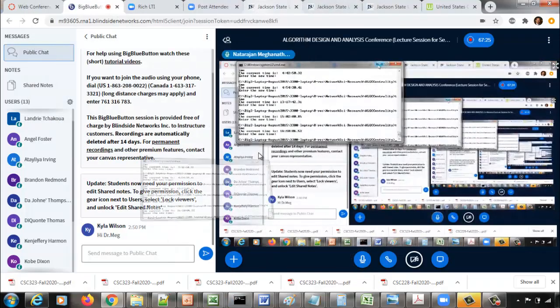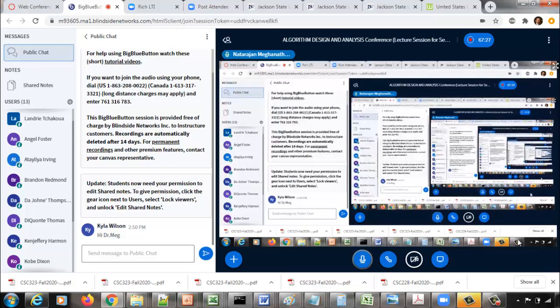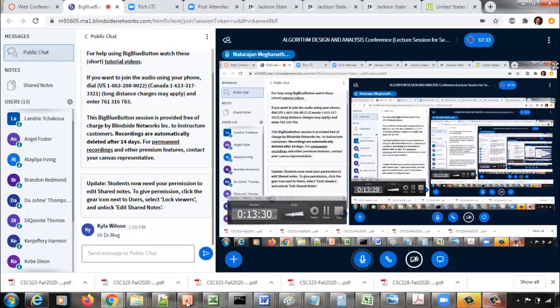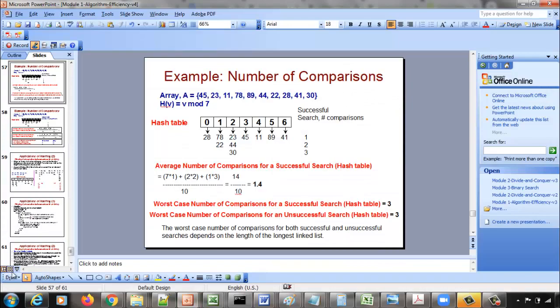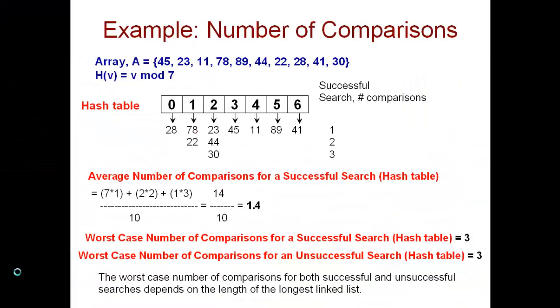Okay. Any question on this about hash tables until this? Okay, we have 10 more minutes. We can go through those two examples out there. All right. So let us see the number of comparisons. Not applications, we will see that in next class. So how to calculate the number of comparisons we did in 228, but we'll just quickly review that to reinforce how we can reduce the number of comparisons on average with the hash table.